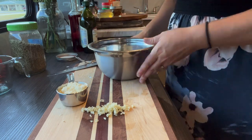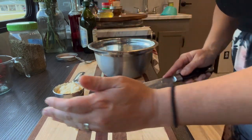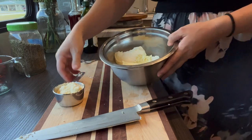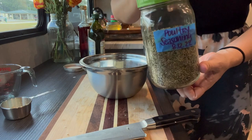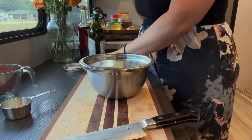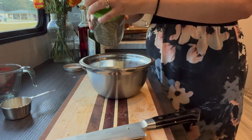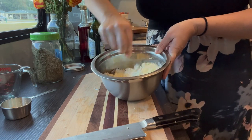Next up, I'm taking one stick of butter with one block of cream cheese, and I'll be adding a large clove of fresh garlic minced very fine, as well as about a quarter to a half cup of Parmesan cheese, depending on your preference. And then I'll be adding some herb blend to this. This is a homemade blend that I make with marjoram, sage, rosemary, and thyme. That's all it takes for this copycat Boursin cheese recipe that people love whenever I bring it to a party.